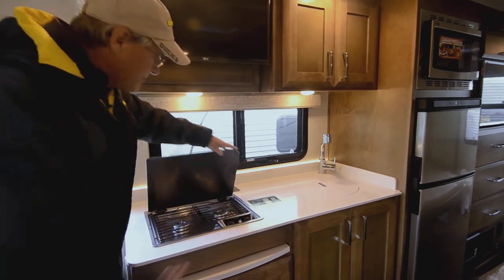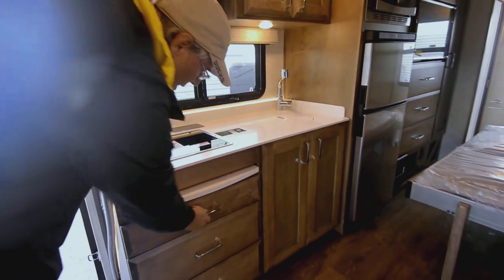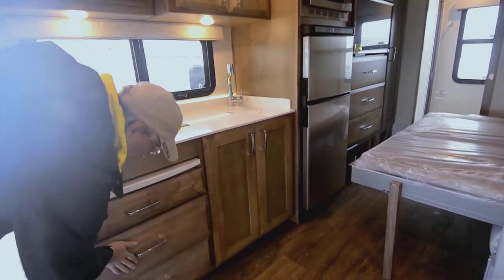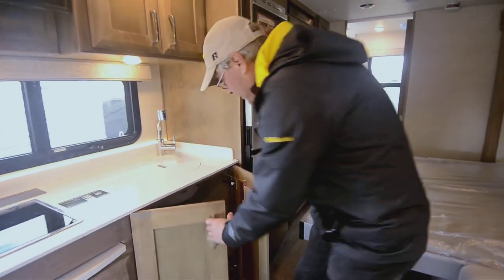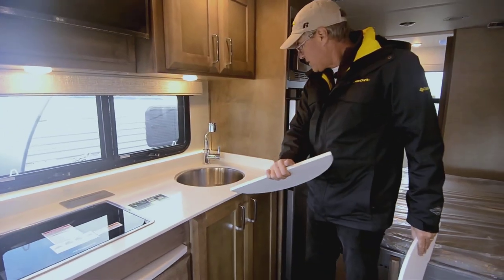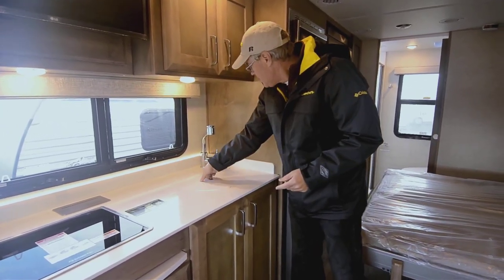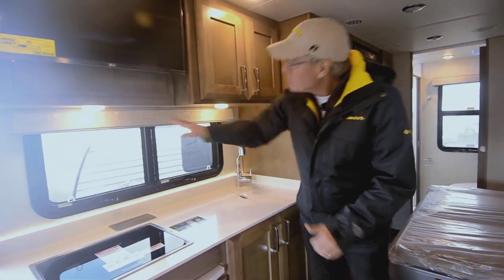On the inside here you'll have the kitchen area with a two burner cooktop, and this will slide out for extra prep space. It also has soft close doors — you've got three of those there — and nice storage underneath that kitchen area as well, which is super cool. Then you've got a nice large rounded sink there for washing up, a nice faucet, and little backlit lighting that looks nice as well.